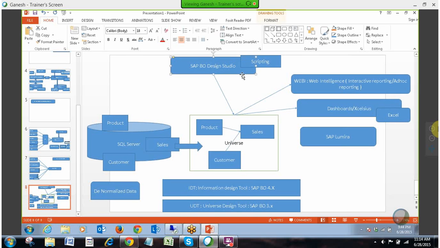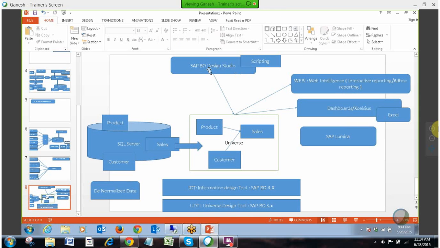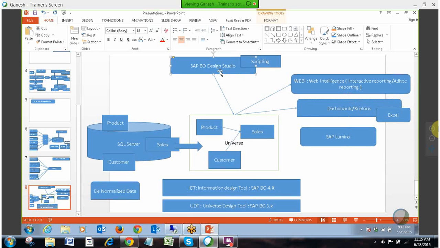So this can be using Design Studio. You can build even more complex dashboards, which are problematic with dashboards. So we can say that the Design Studio is the future dashboarding tool from SAP. SAP is still going to support dashboards. It's still going to support Excel sheets, but all the future enhancements for dashboarding would be Design Studio.